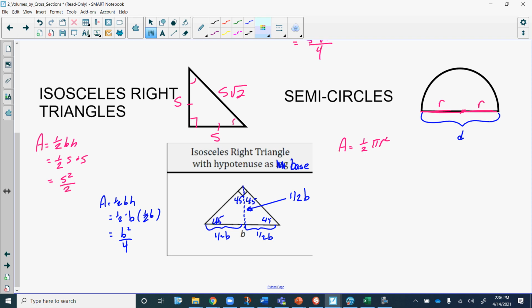Without understanding what we might have for r, there's really not much else we could substitute into it. We could write it as pi times r squared over 2, like that if you want. There's really not much more. I know some people, depending on what they want to use for the variable for a radius, might play around with the formula a little bit for the area of a semicircle, but essentially that's all we really need to have.